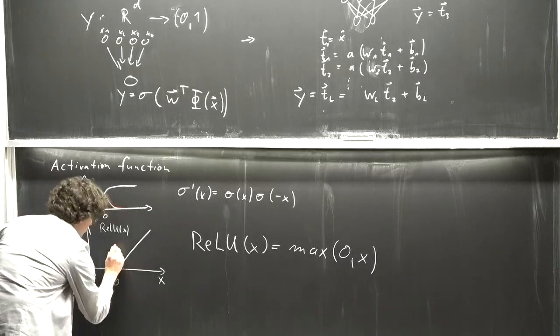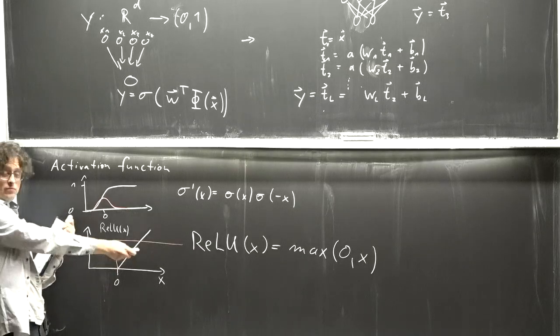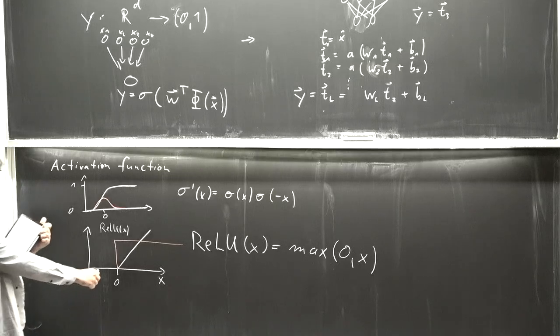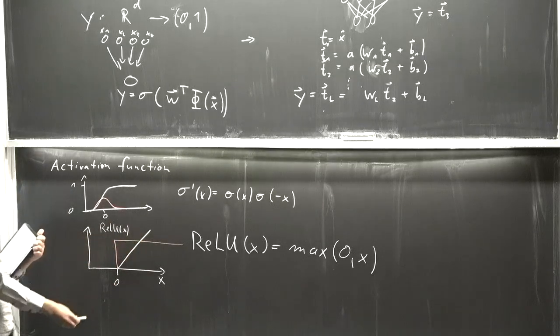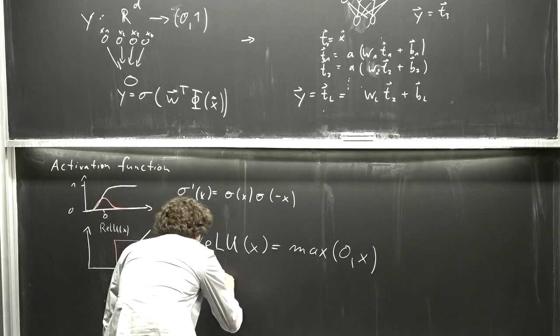The nice thing is now that the derivative actually doesn't vanish if you go far away from 0, at least if you go to positive values. If you go to negative values, it's 0. But since the function is not bounded, the gradient can be non-zero, also far away from the central region. Good, so this is one of the many activation functions. You can think of your own activation function and then train a neural net and see if it performs better than ReLU. But it turns out that building neural networks just based on this simple activation function works very well in many cases.